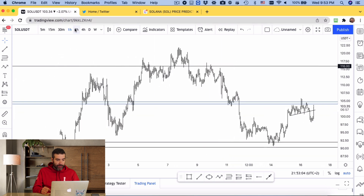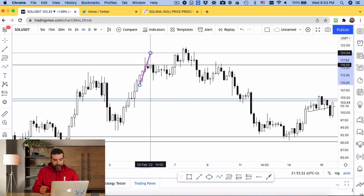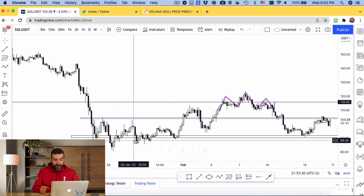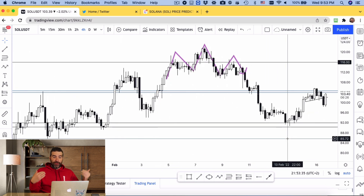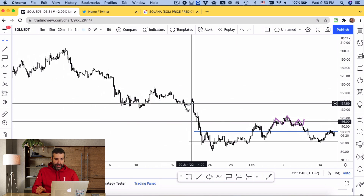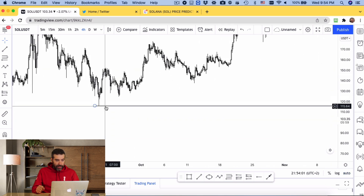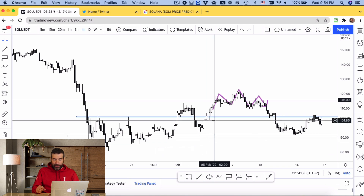We had a head and shoulders pattern on the four-hour earlier. So you see earlier in February, we had a head and shoulders pattern that really reversed the market and pushed it all the way down to make a double bottom. There was the head and shoulders there, and that made this double bottom which is on the daily. So the head and shoulders pattern to reverse at a support or resistance zone is very powerful. You can see this zone here — that's a previous low.